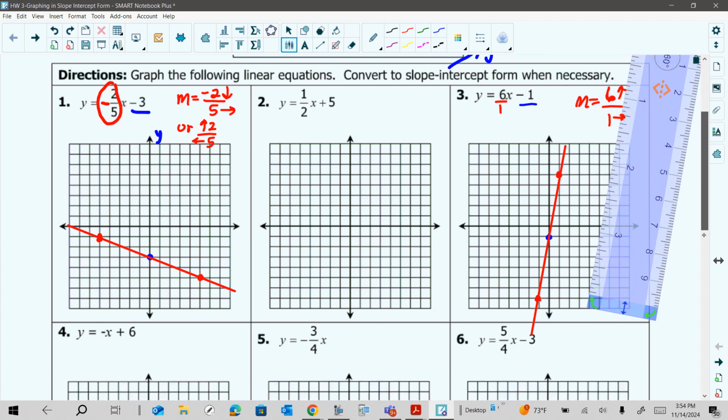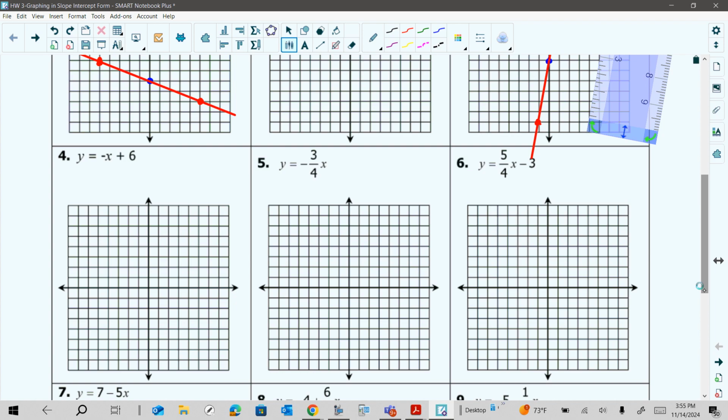All right. Now, if you do not have a b, like on number 5 here, remember it's in slope-intercept form, which is y equals mx plus b. If you look here, there's not a b, so it's like saying plus 0. If I add anything to 0, it stays the same. So if I don't see a b, that means the y-intercept is at 0, which is the origin. Now our slope is a negative 3/4, so negative 3 over 4 means we're counting down 3 and then to the right 4. Okay, we can repeat that, or we can go in the reverse order, which is up 3 and to the left 4. And then we can draw our line through that.